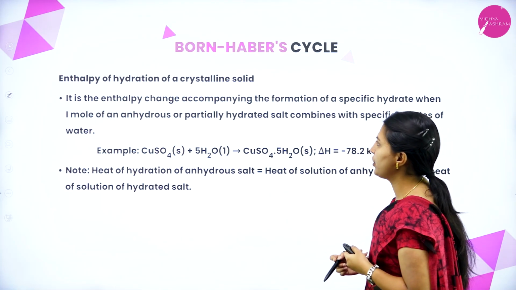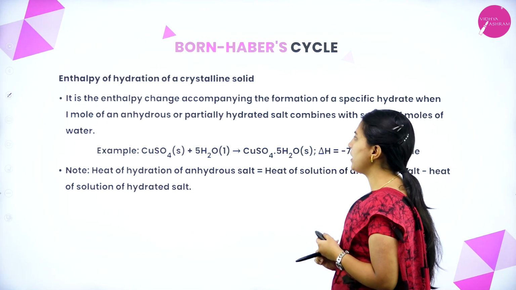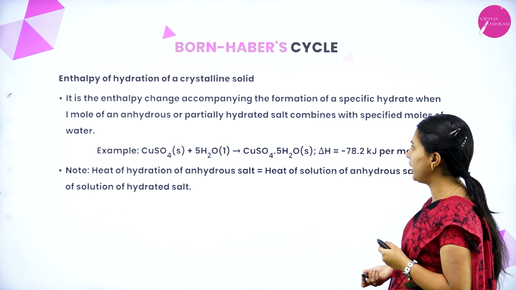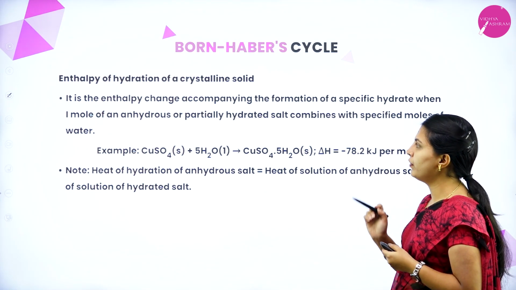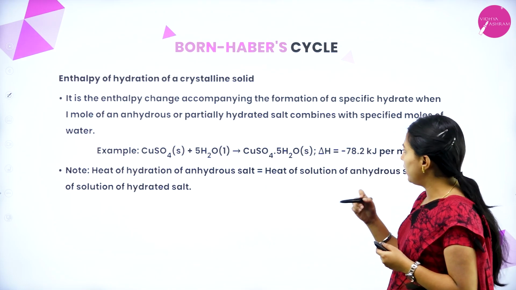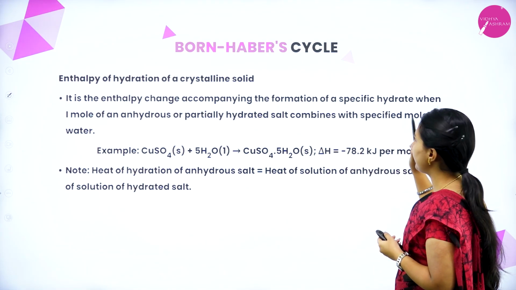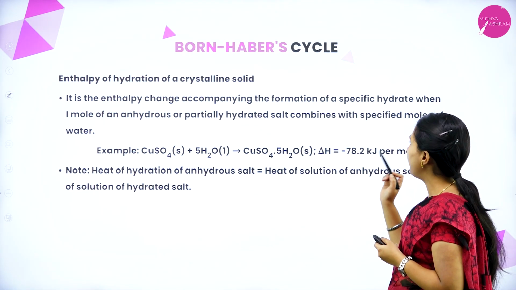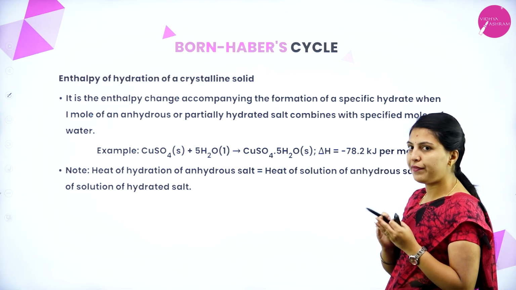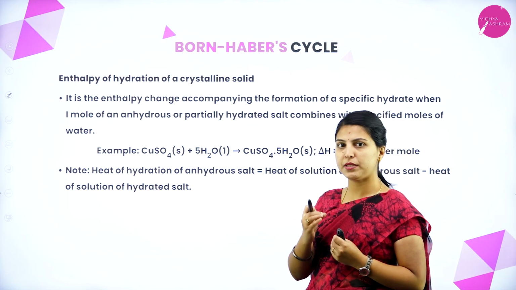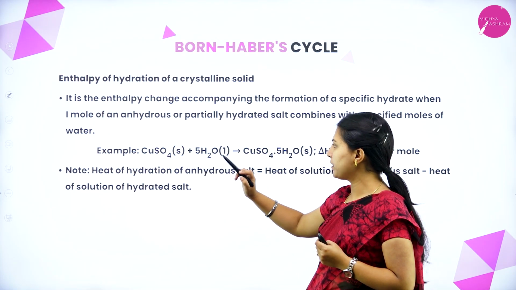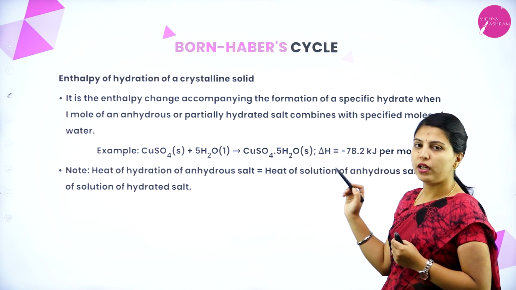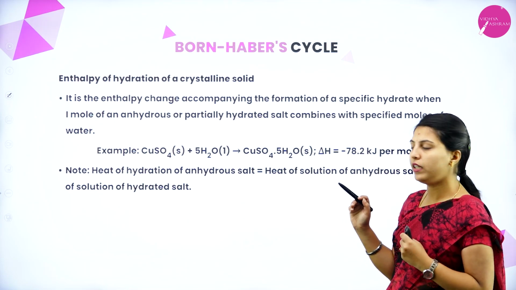Next, enthalpy of hydration of a crystalline solid. It is the enthalpy change accompanying the formation of a specific hydrate when 1 mole of an anhydrous or partially hydrated salt combines with specified moles of water. Hydration relates to water. Specified moles of that salt will combine with a specified amount of water. For example, copper sulfate with water gives copper sulfate pentahydrate. This is the general formula for the copper sulfate we use in our laboratories.